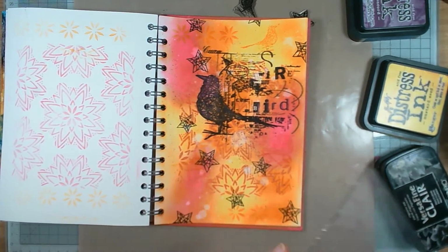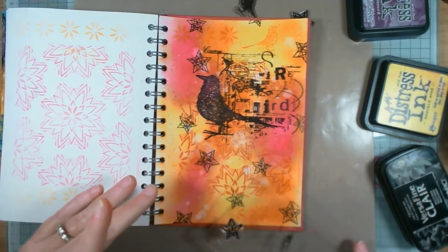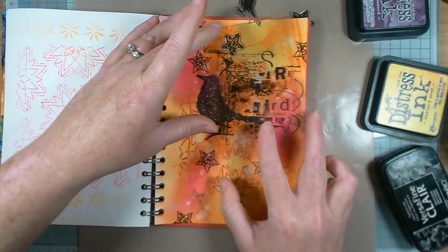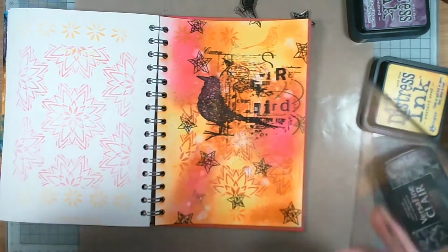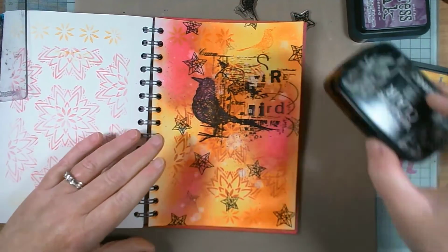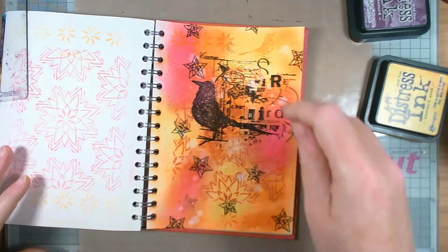I feel like there should be one more here, so I'm just going to use whatever's left. We'll have another paler one there. Why not? Use up what ink we've got. So you can get second and third generation, as you've just seen. Right, move the stamps out of the way.